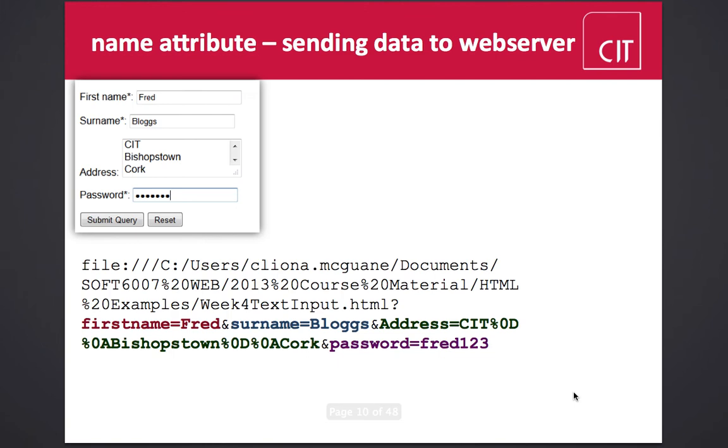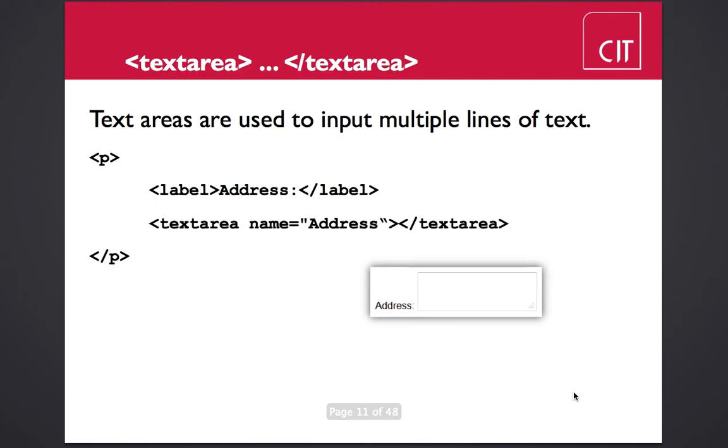Okay? So you can have a text area, for example. That's one of the kind of things you can do. So you might use that for an address. And there people can type in as much as they like. You notice here that some browsers will support the option to stretch the text area to make it bigger if it's not big enough for what you want to type in. You can specify all these different bells and whistles. You might be able to specify whether you want it to scroll or not, things like that. So you can look these things up. We're just going to hit the main points today.